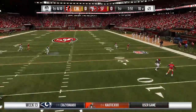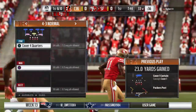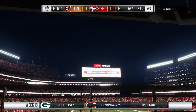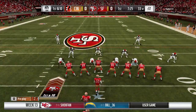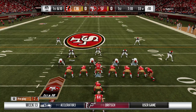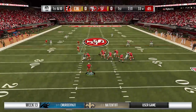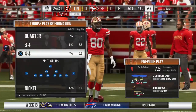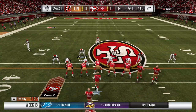Garoppolo now, first down throw. And he finds his target. It's Marquise Goodwin. And he's able to get this one all the way past the 30. 23 yards on the play. So they'll come up first and 10 now from the 33. They go play action here on first down. And he'll get up to the 43-yard line. Give him 9 there on the first down completion. So much goes into a successful play, doesn't it? How about that play action there, freezing the defense just enough to bring the tight end free downfield for the completion.